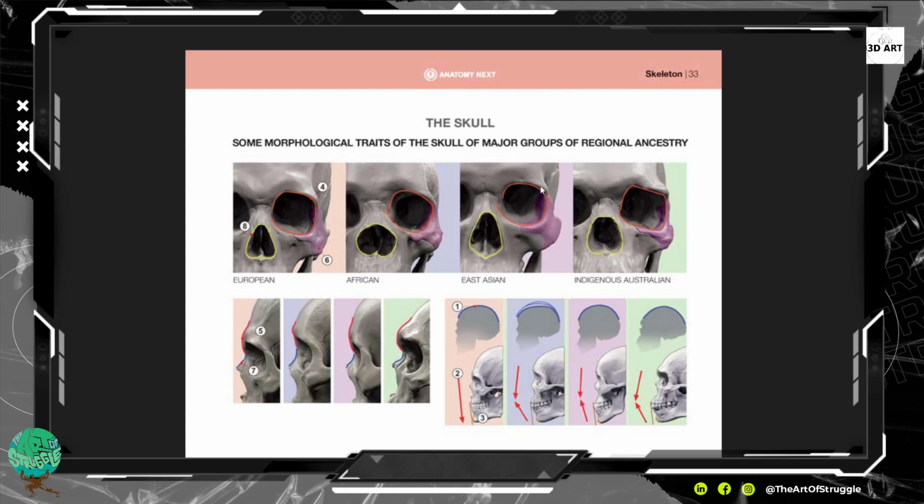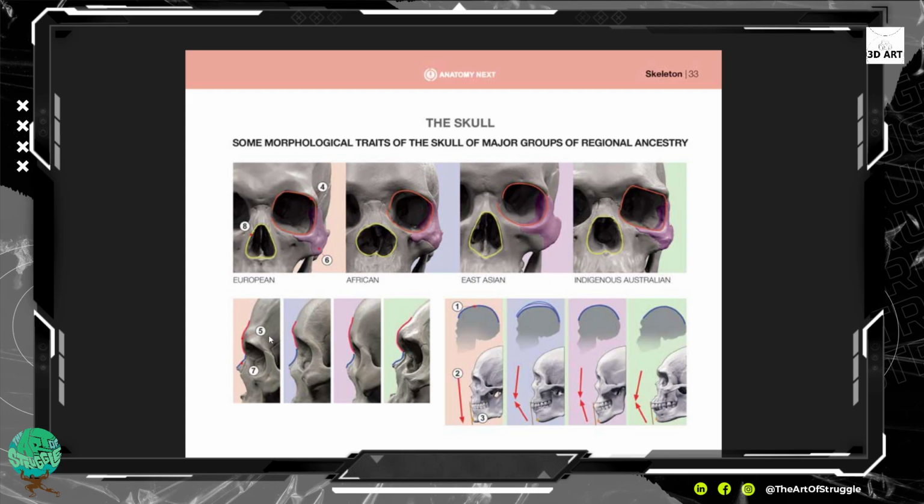East Asian is a little rounder, and the nasal cavity is a little more diamond shape. And the indigenous Australian is a little more squared off, more square in shape and not as round.